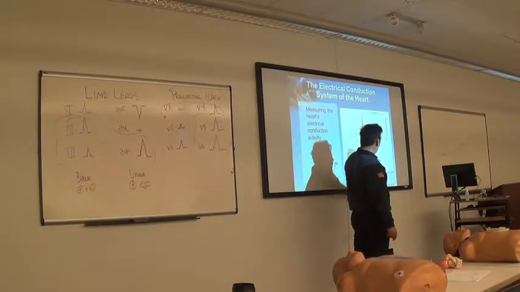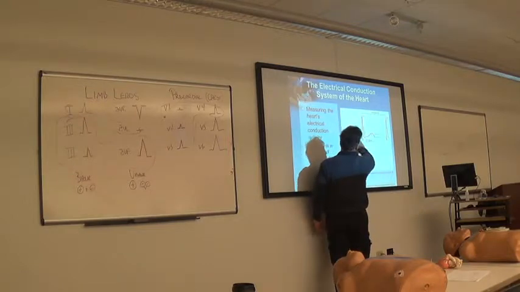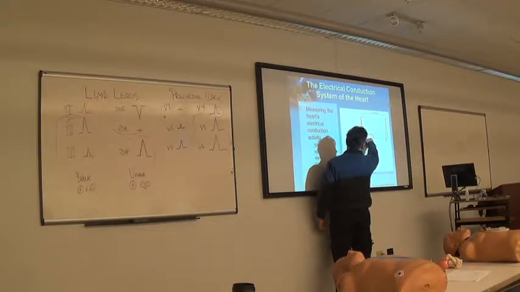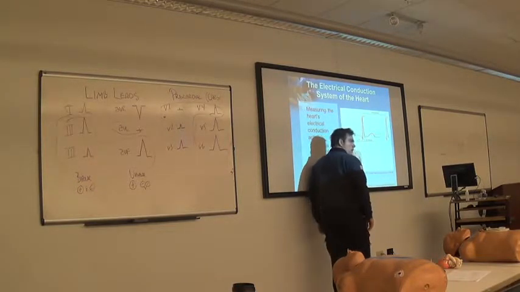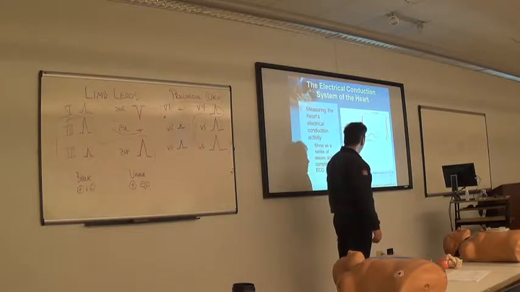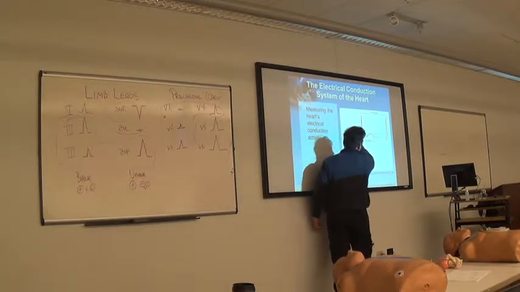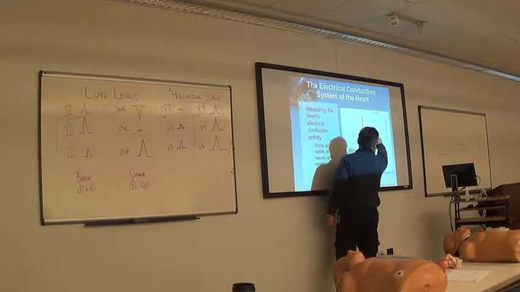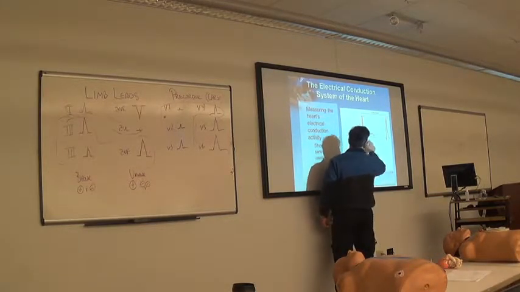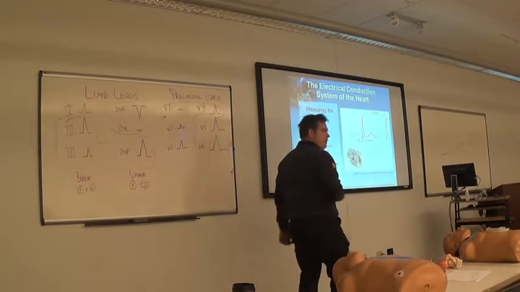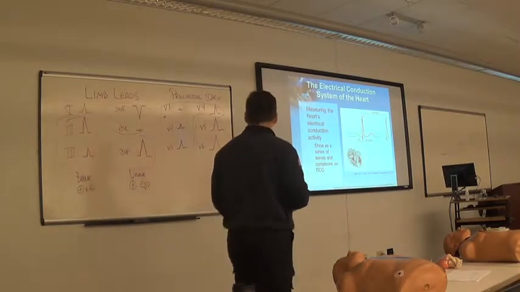Okay? If I want a QRS time, then it's going to be from the beginning of the Q to the end of the S. If I had an S that comes down, which I don't, the R wave just stops. So I want to know the little boxes between the beginning of the Q wave and the ending of the R. Okay? That's how we get that one. And then the last one is the QT interval, the Q wave to the end of the T wave. Counting those. Okay? Those are going to give me my intervals in time.